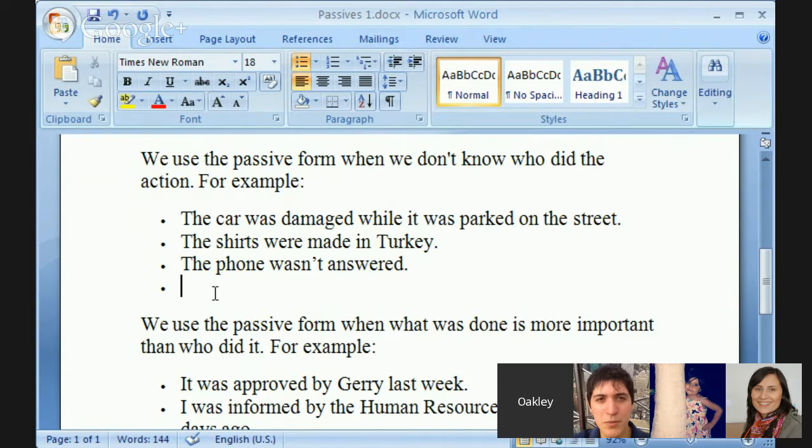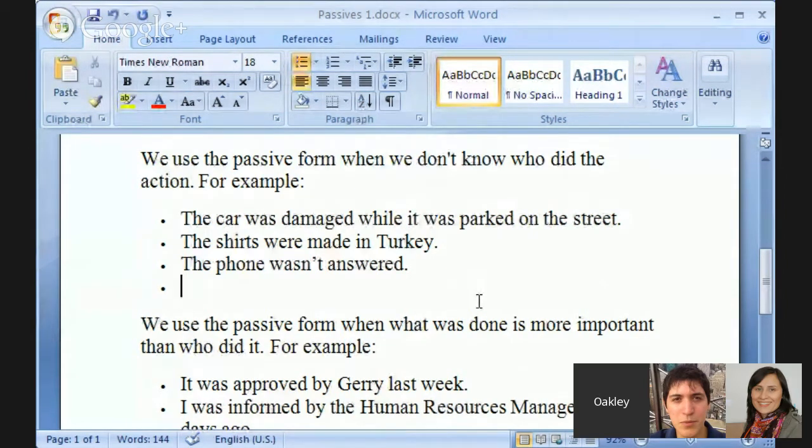Ariella, you want to give it a try? Forming a passive where you don't know who did the action. Okay. The keys were found in the parking lot of the mall. The kids? No, keys. Yes. In the parking lot. Very good. Excellent. That's perfect.